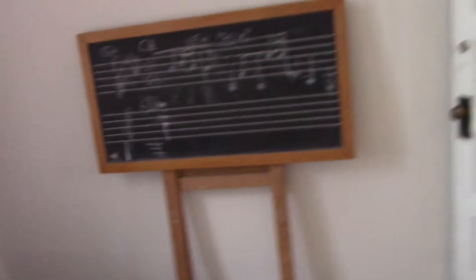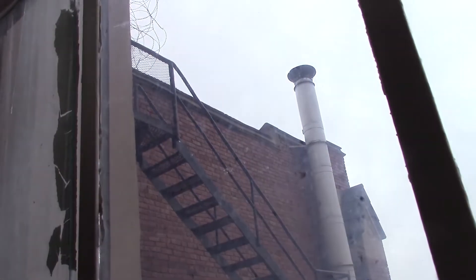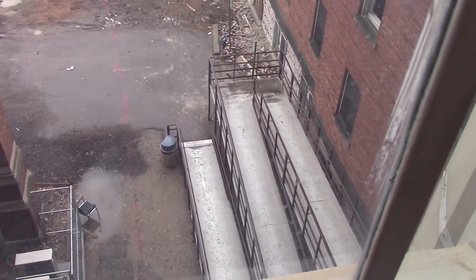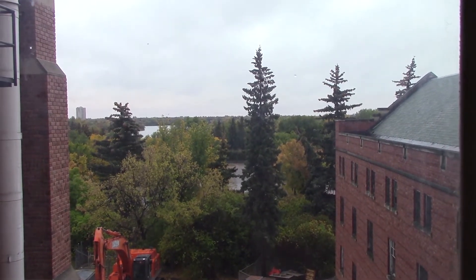This one takes you to the tower rooms — I've already done that in a previous video. This is room 314, another conservatory. You can see there's the chalkboard, and it has a nice view — big tall windows. I wouldn't mind an office like this; it's a great view. You can see the construction taking place, and there's the college tower going all the way to the top and all the way to the bottom. There's the ramp for wheelchairs. Actually a pretty decent view.